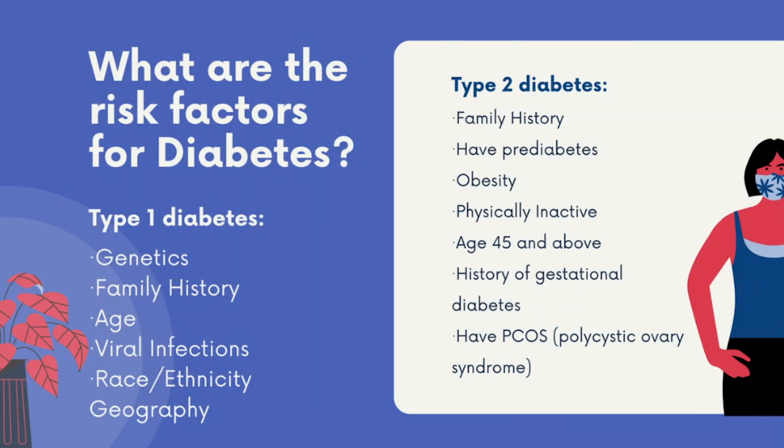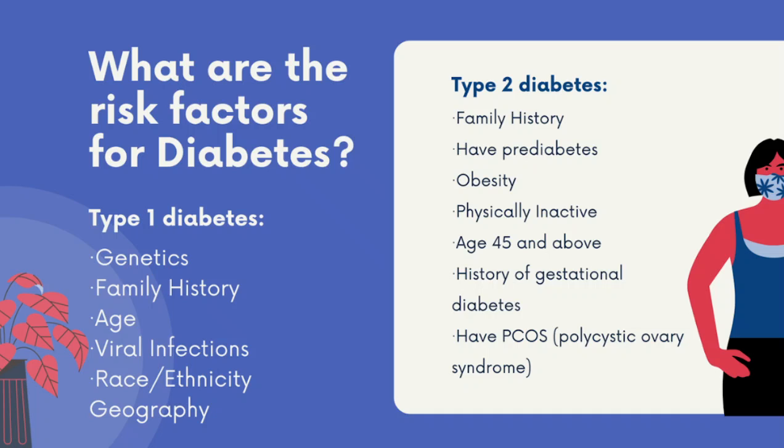When we say risk factors, it is something that increases the chance of a person developing a disease or being susceptible to getting the disease. Mary Angela has discussed the two types of diabetes, type 1 and type 2. So let's have a brief explanation about the different risk factors of the two. Let's start first with type 1.